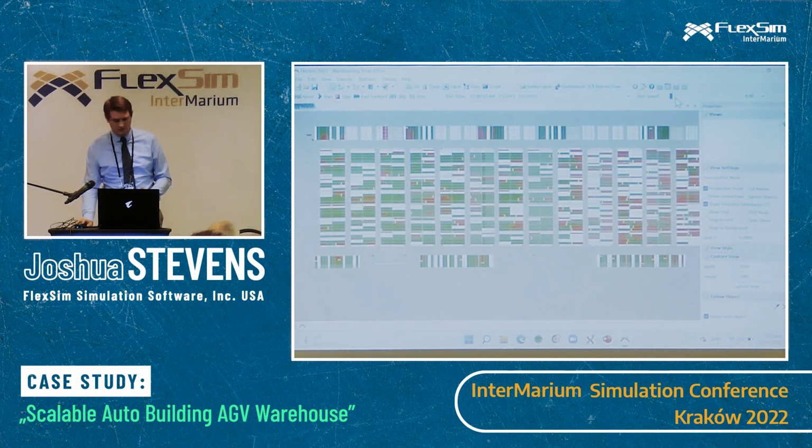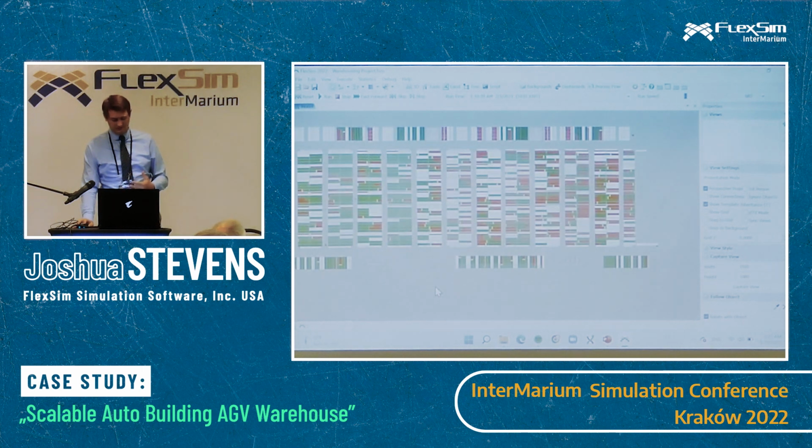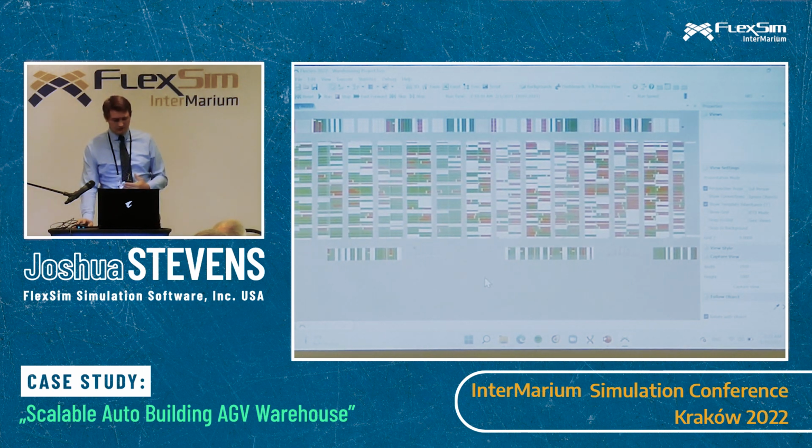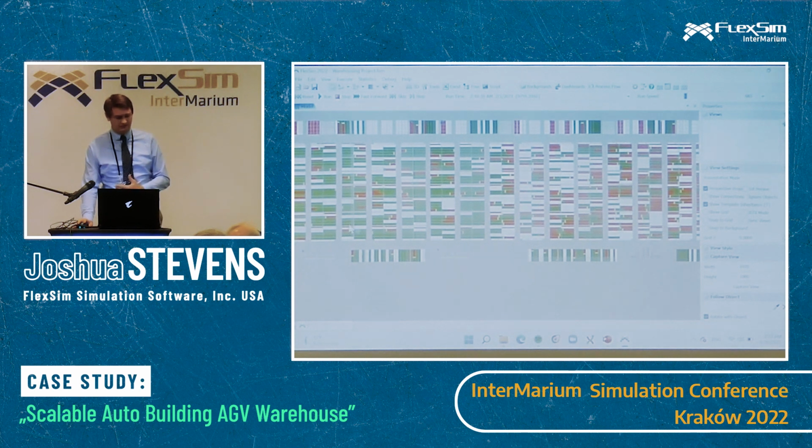And as I run the model, I have the different AGVs running around, filling up. Some of these right here with the blue, those are staging areas, so those are not storage. So blue is specific to that. And what's nice about this model is that right now it shows the capabilities, but now they have 3 other facilities that are just as large, that they can now use these tools, build those out in a much quicker time, much quicker turnaround.